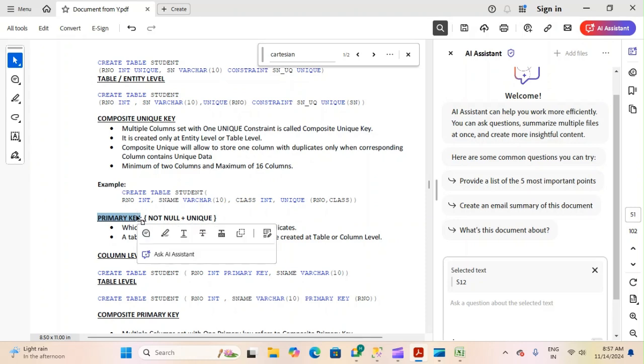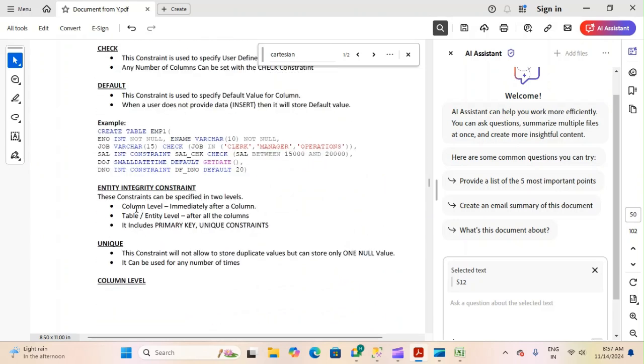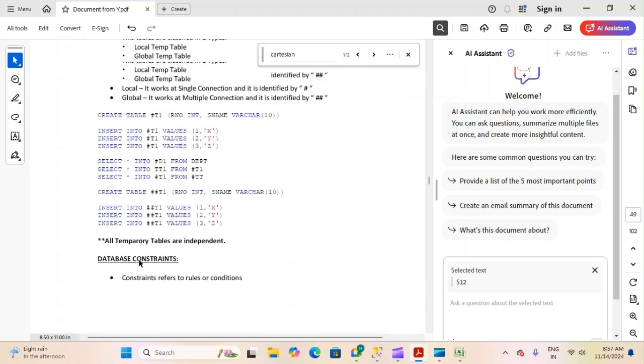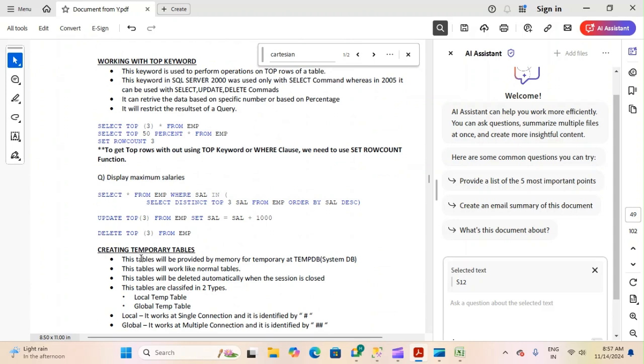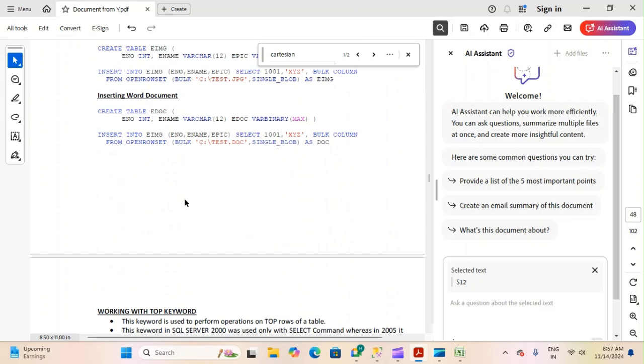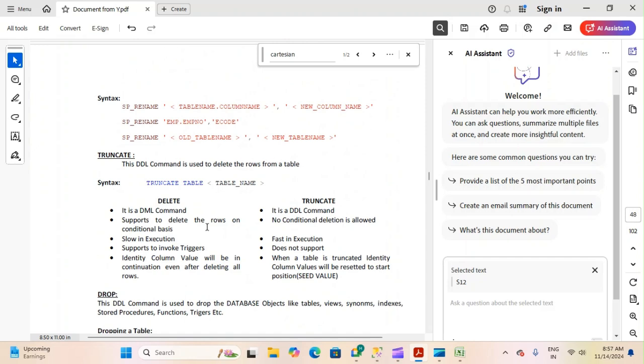Those tables will already be created, so you need to use those tables only. There are also check and default functions, so we will not use those. If you are looking at a purely SQL developer role, you need to go through all this. But this SQL we are concentrating for Power BI, right?